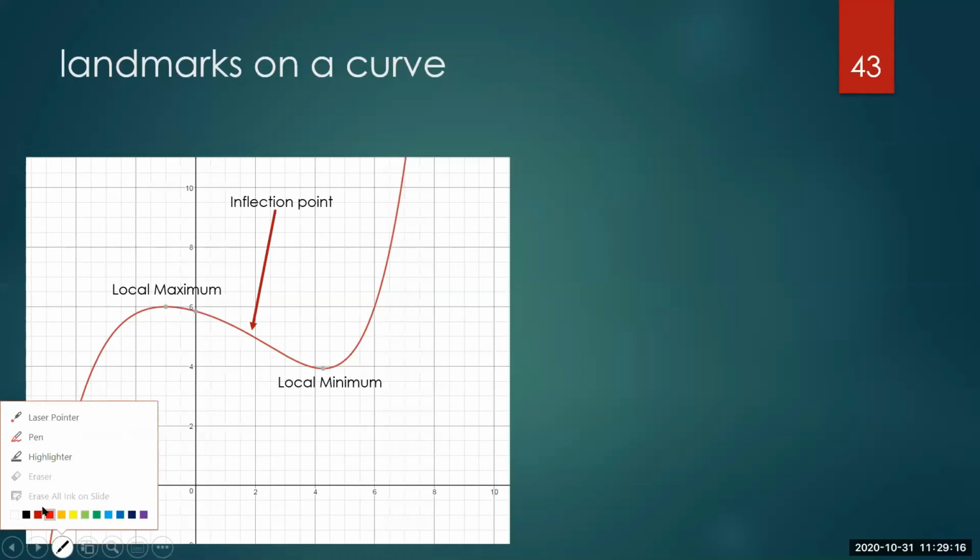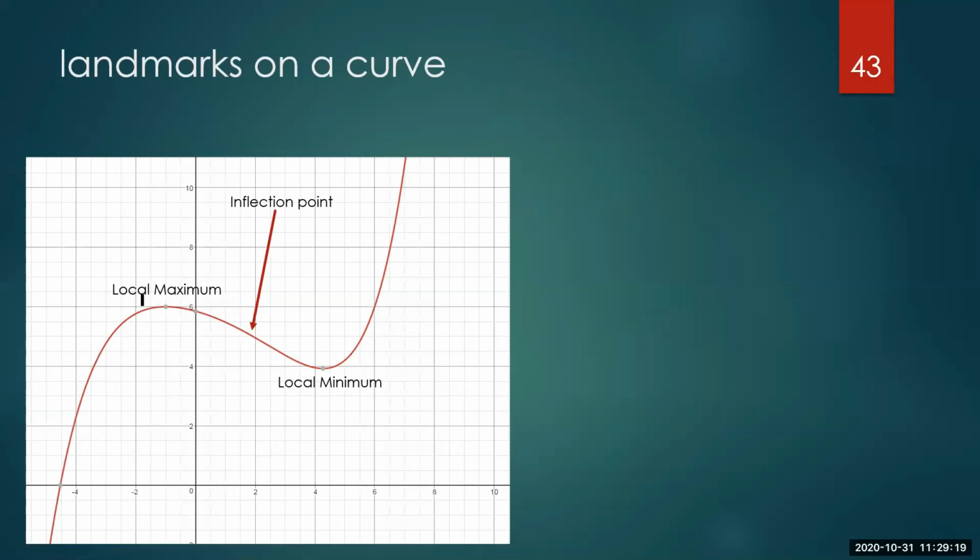So the local maximum, what it means is just in this locality approximately, it's the maximum value of the curve. And then you've got a local minimum, which is again in this locality roughly, a minimum value of the curve. And somewhere between the local maximum and the local minimum, the curve initially starts to slope downwards. And so the curve starts going down and down and down, and then the slope gets a little bit less steep until you get to the local minimum where the slope again is 0.